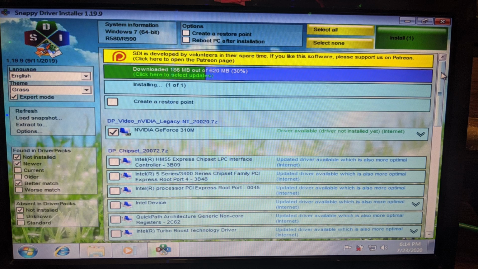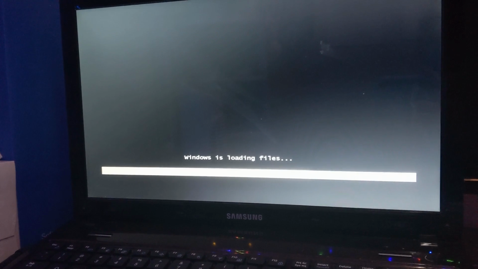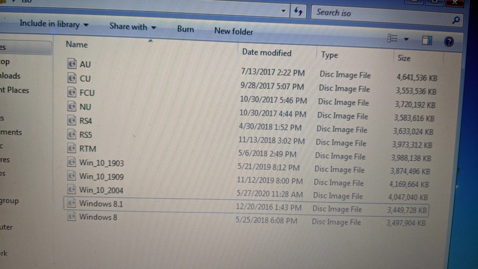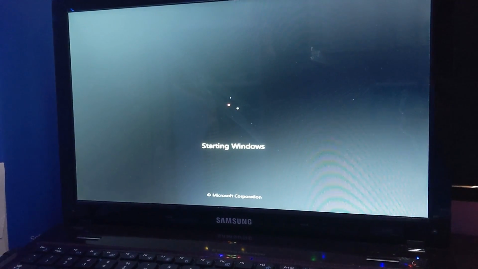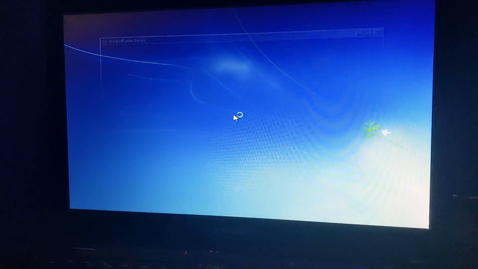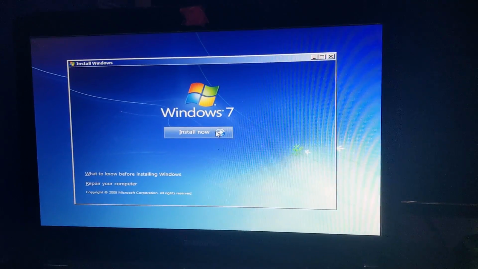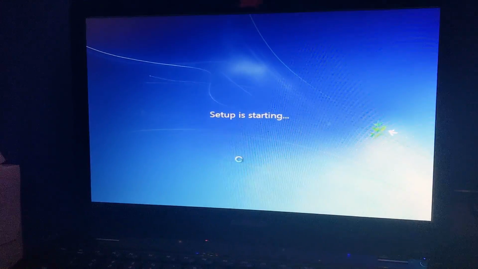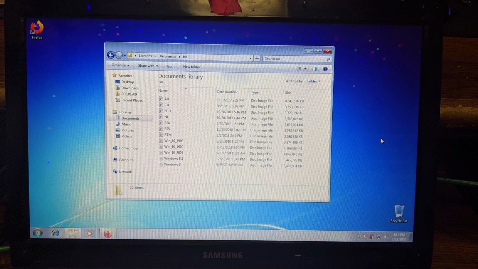I got all of the drivers for the computer installed with Snappy Driver Installer, and then after that, I put all the ISOs of Windows that were after Windows 7 in a folder on the computer. I also installed a program on it so you are able to mount ISOs on Windows 7 if needed. I then installed AnyDesk, a free remote access application, and let someone do something interesting on it.